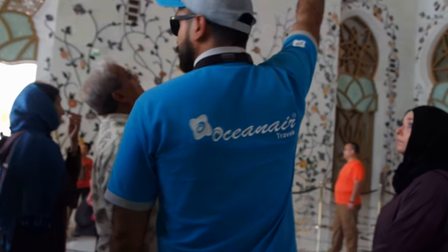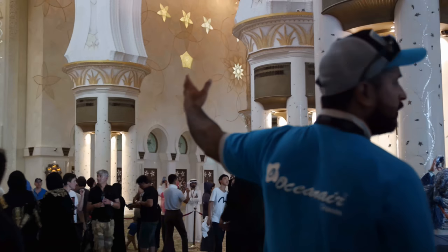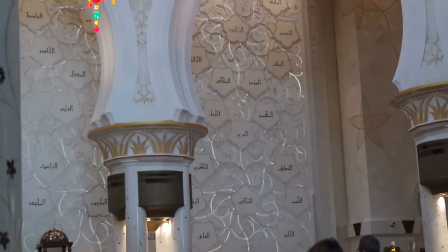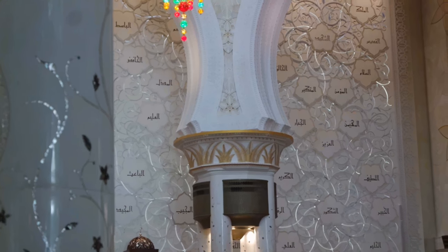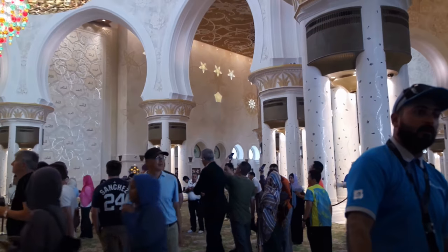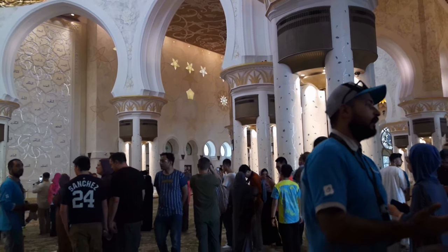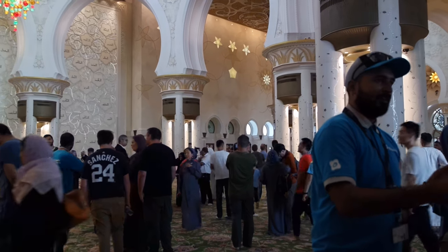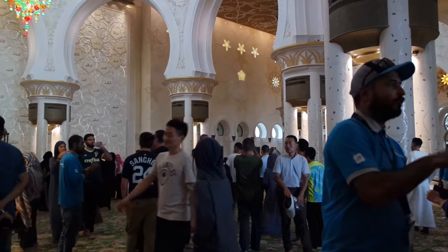So this one is the chandelier as I mentioned in the bus. These are the names of Allah Almighty, the God Almighty. I will read some for you: Al-Adil, Al-Malik, Al-Quddus, Al-Salam, Al-Mumin, Al-Mutakabir, Al-Khaliq, Al-Jabbar, Al-Rahman, Al-Rahim. These are in Arabic, so here is the translation: the creator of the universe, the majesty, the highness, the supreme power, the provider, the forgiver. These are the qualities or alternative names of Allah Almighty. I use Al with everyone. In English we use the, like a helping word, so in Arabic we use Al.